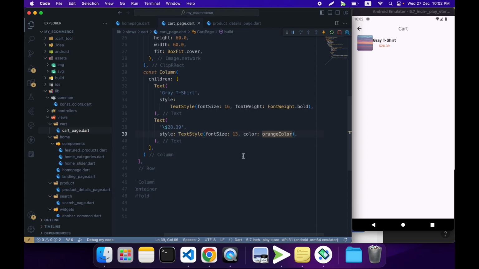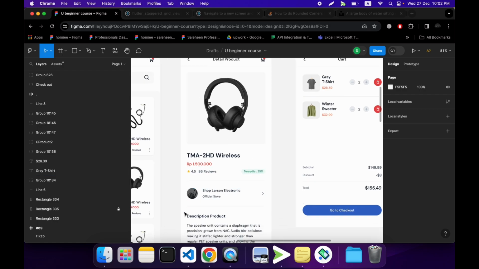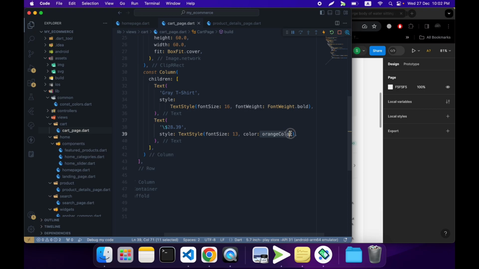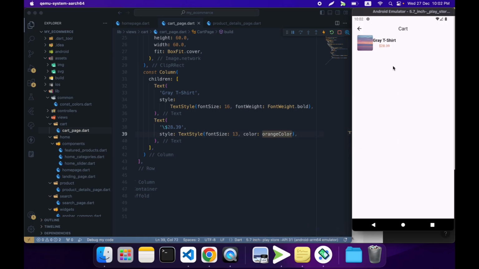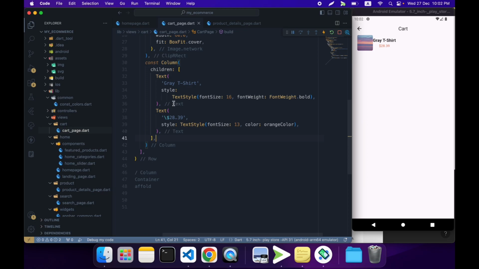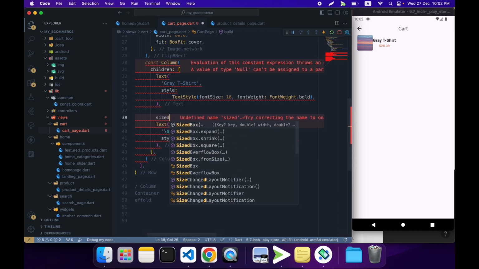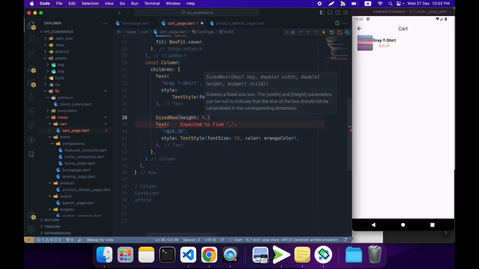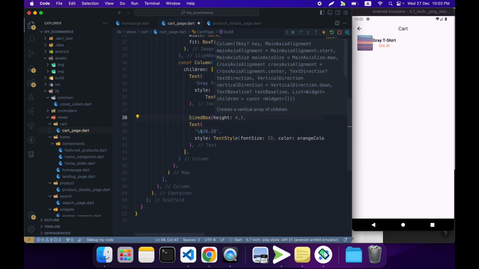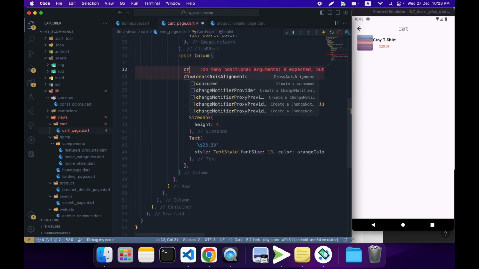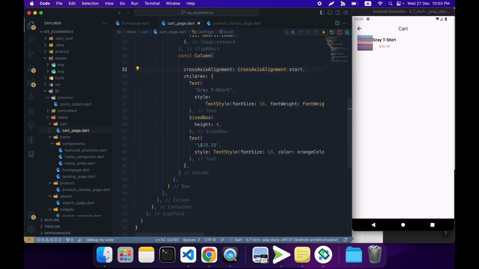Now you can go ahead and change the color code of this orange color that we have used everywhere. You can change it to this variable. I'm not going to do this. Let us focus on this one right now. So I will use some spacing between the text. Size box height maybe 4. And the column, I will say cross-axis alignment should be at start.